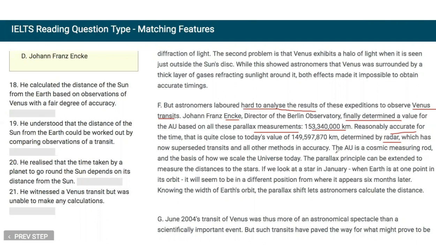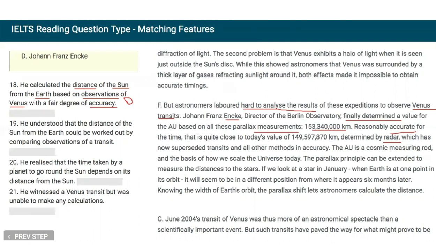This information contains the keywords Venus, which we had from before, and accurate. Therefore, it's the best option for the statement: he calculated the distance of the sun from the Earth based on observations of Venus with a fair degree of accuracy. So we can state that number 18 would be D.